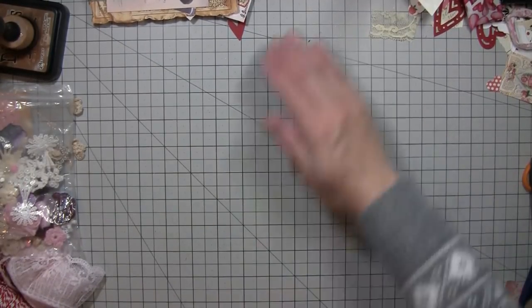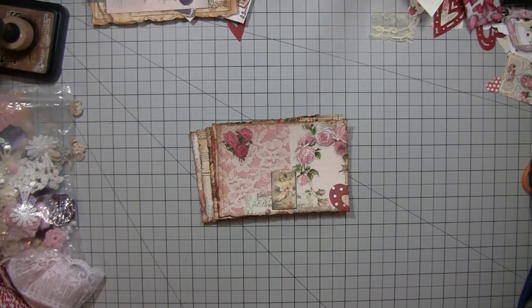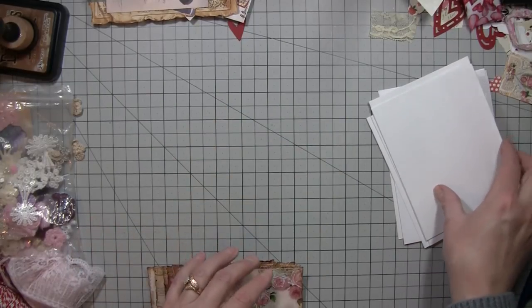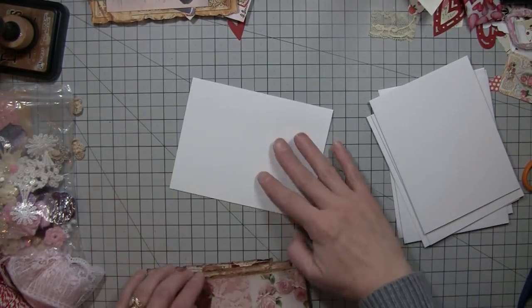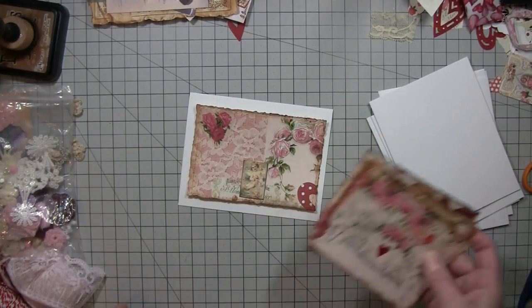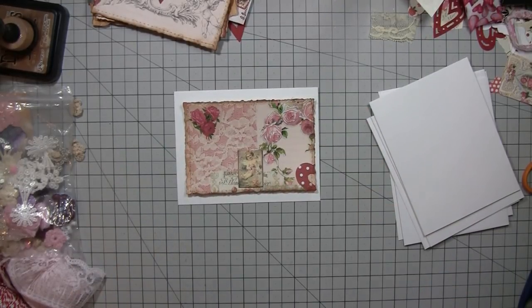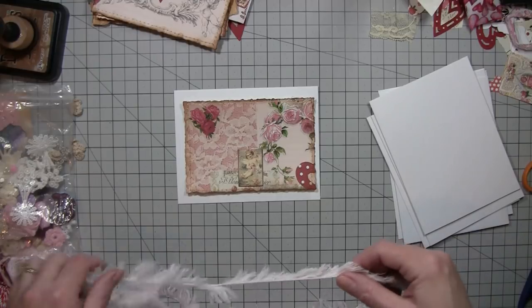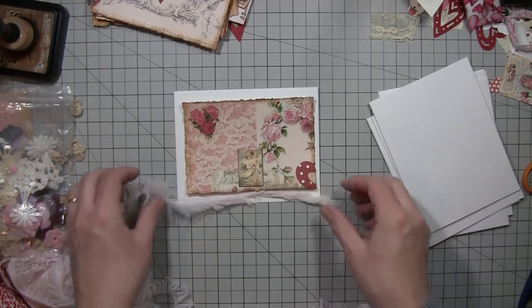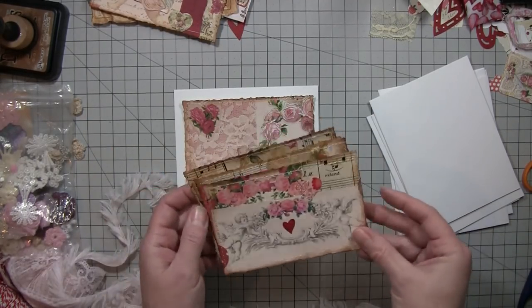Fuzzy bits. All right, so let's get the card bases. And I just have plain white card bases, and I may put some book page on them or something. I don't know. I haven't decided that part yet. But basically what we're doing is just putting these on here like that. And then I have some different trims and whatnot that we could add to them to make them fun.